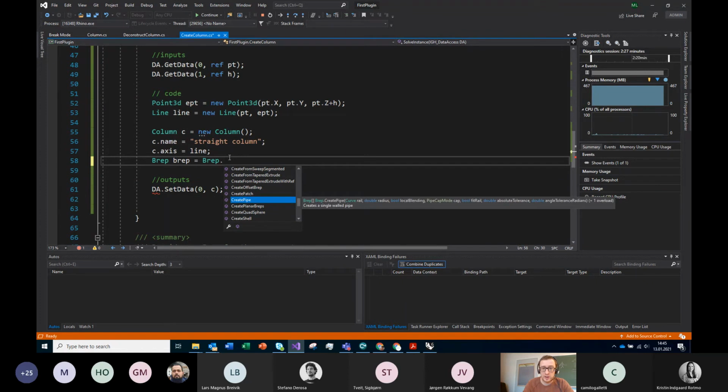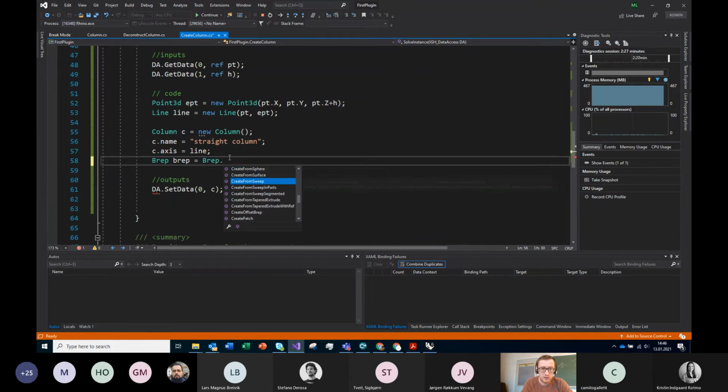We could try to create a pipe. Let's see what we have. A curve, a rail, radius, local blending. This is bool. Probably we can set it up to the boolean, but then we have a lot of things which we maybe don't want to have.